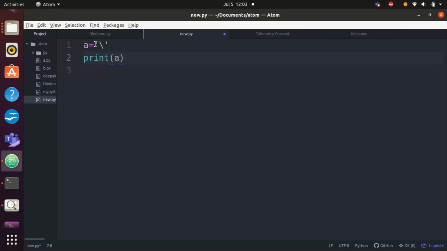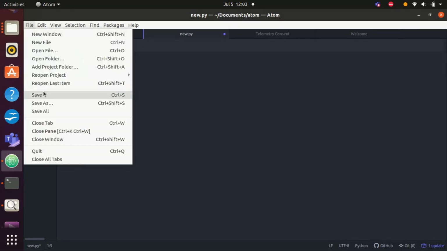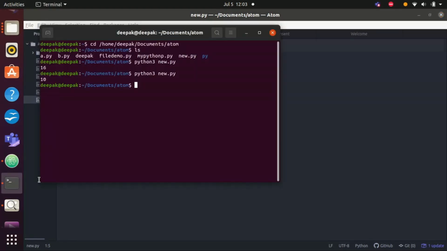In between single quotes, okay, now this is a string. The string value is a backslash. I need to print this A. So I'm going to save this program and run it. Did you see that? Nothing. The output is nothing.